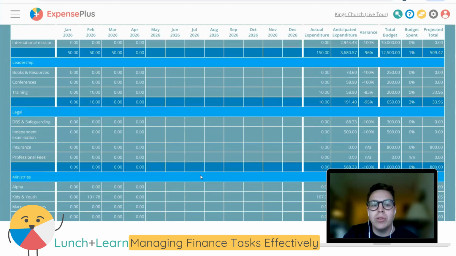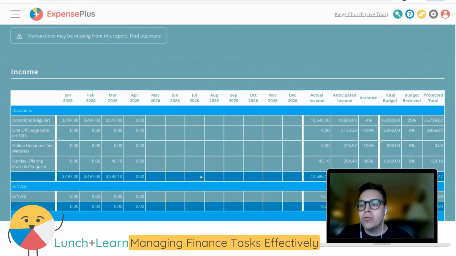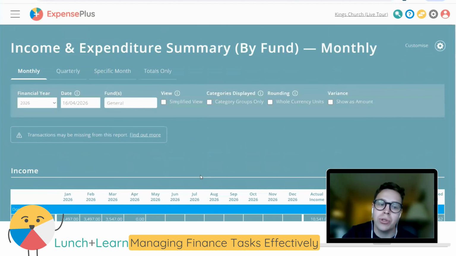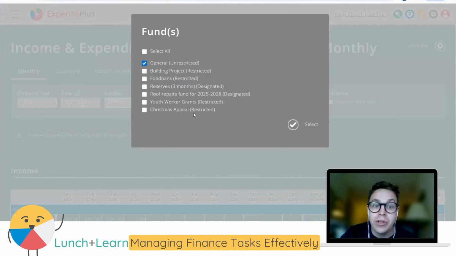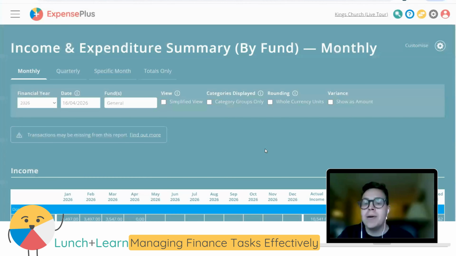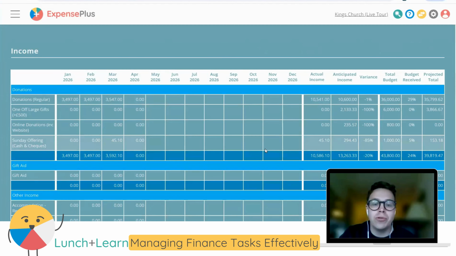The next key thing that we're going to look at on this report is to do with our income. We want to make sure that none of our restricted income has been coded to the general fund. By default, this has brought up the general fund. In here, you can select whichever fund you would like, as many funds as you would like for this report. But in our general fund, we want to make sure that there is no restricted income that should be allocated elsewhere. So are there any big peaks that represent maybe a grant that you've applied for and has come into your organization's accounts and has been allocated to the general fund but probably shouldn't be? That's what we want to look for.